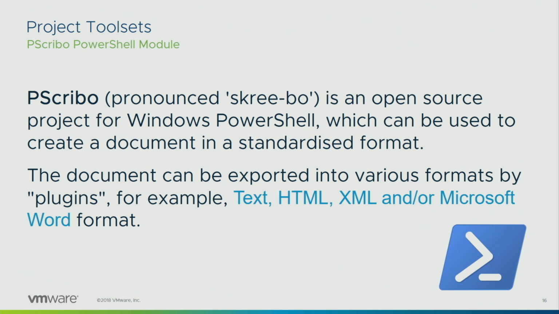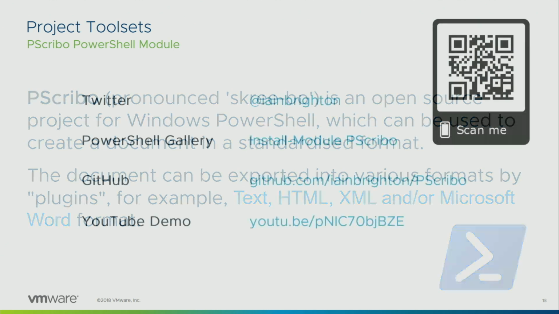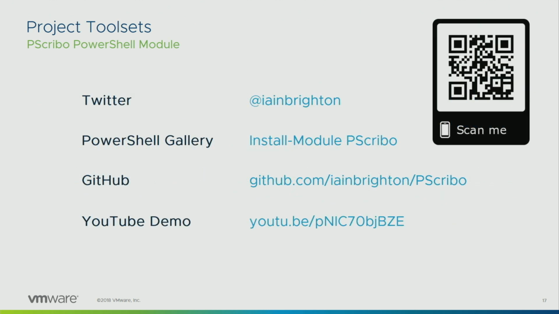introduced me to Screever. So Screever is a PowerShell module, simply installed from the PowerShell Gallery. It creates a document in a standardized format, which can then be outputted to Word, HTML, XML and text. It was created by a guy by the name of Ian Brighton out of the UK. As I mentioned, it's available on the PowerShell Gallery. You can also download or contribute on the GitHub page.